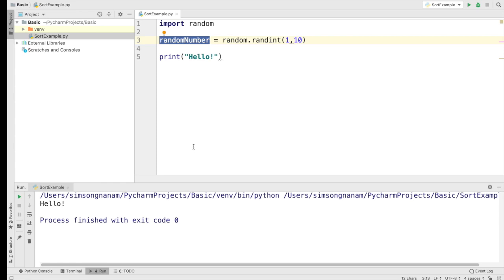This is a variable in Python. I called it random number. I'm one of those guys who like to really describe what that variable is, right? Now variables, how do you name a variable? There are a lot of rules. We'll go over that later.